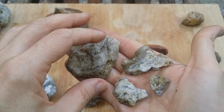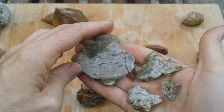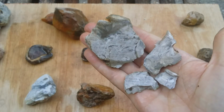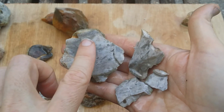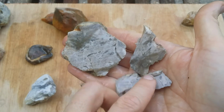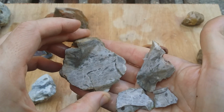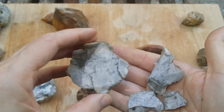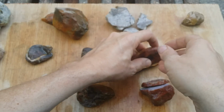This rock broke up when I sliced it, obviously, but I was really kind of pleased with the inside. There again, more earth tone and color, not as vibrant as we see some of the other YouTubers, but I like the pattern. I like this, and we'll do something with these smaller pieces. This one I may tumble. These two maybe I'll tumble, but I like the texture of that rock, and it is a silicified rock. It's a hard rock, not grainy or anything like that. I should lay these all open as I show you them.